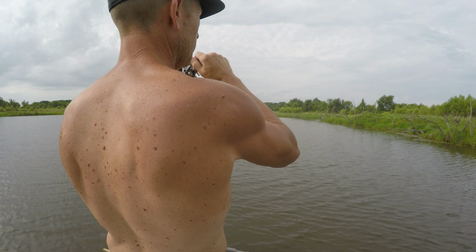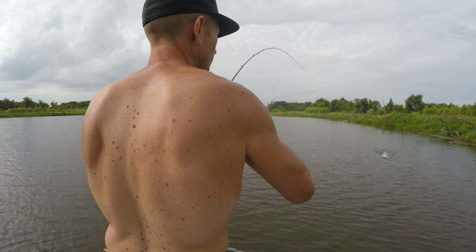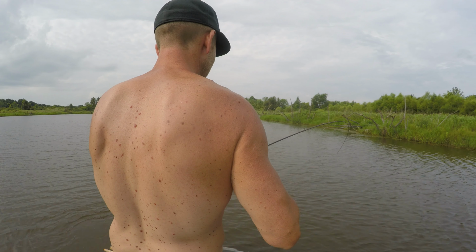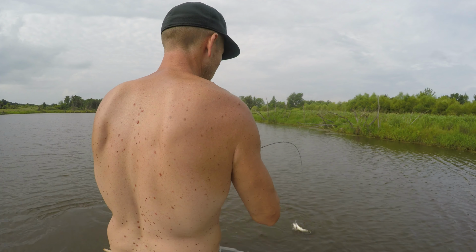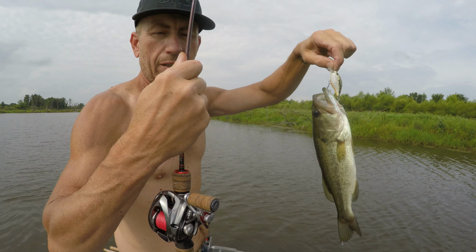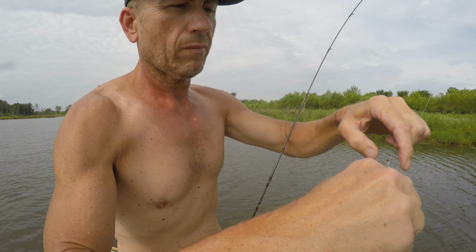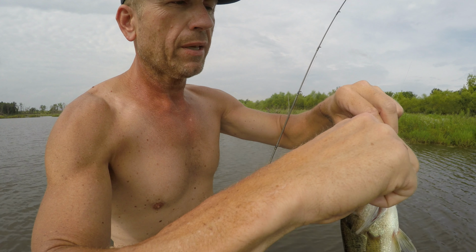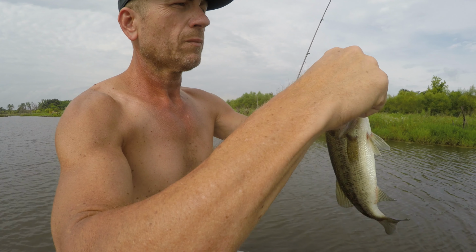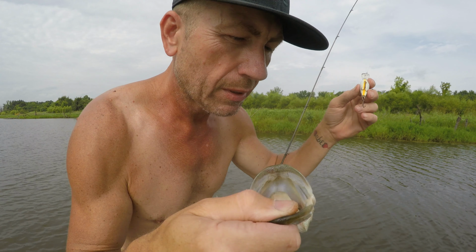There's a nice bass, boys and girls. Whoa! There we go. That sucker just stopped it. I thought it was way bigger at first. Uh-oh, he's not hooked that great. There we go. Cayenne Teton in the house. Aldebaran BFS XG. This sucker is hooked. That's why I like that little bait. Works awesome. Think he'll jump?